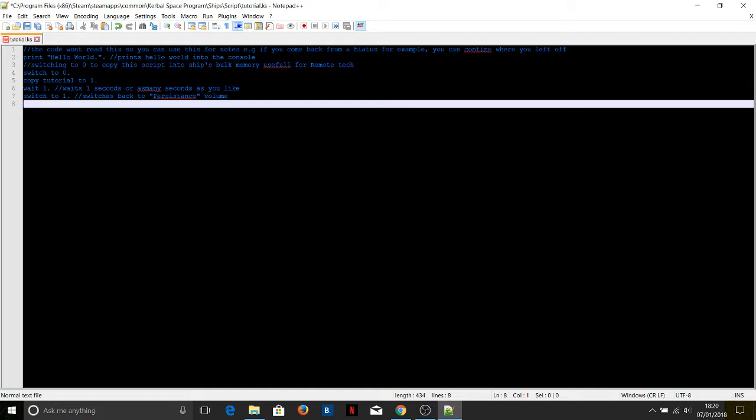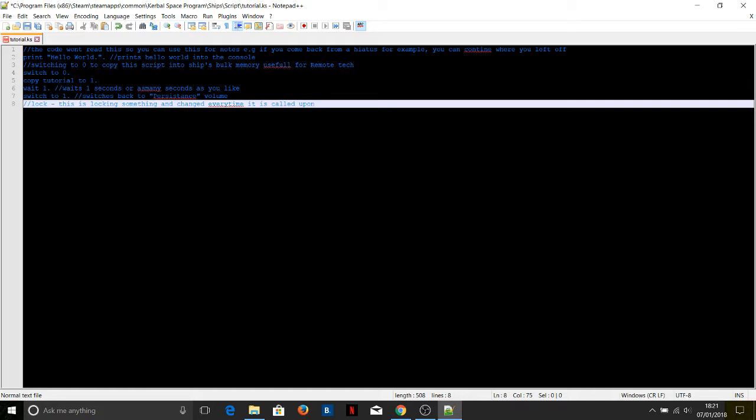Now there are 3 variables, so there's lock. Every time it is called upon, it will run.